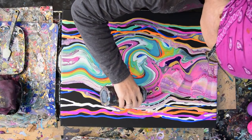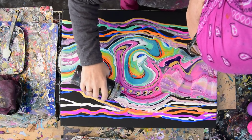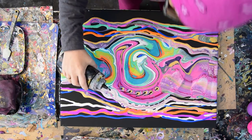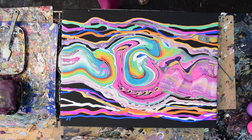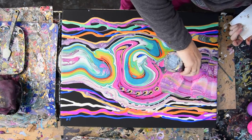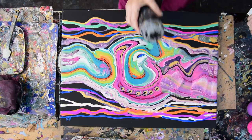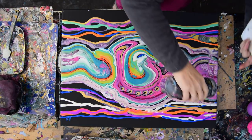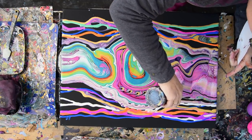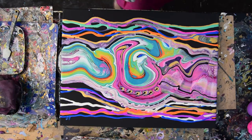Whoa. That's not really what I had in mind. I got gooey black paint dribbling out the front, and my timer's going off, and that tells me I have a few minutes left, and I'm not minding those. Those will be fine. It does make me want to put a little more black into the pattern. You can never trust that I'm absolutely done when I say I am, because I tend to want to be inspired. Yeah, that's not bothering me. I like that, in fact.